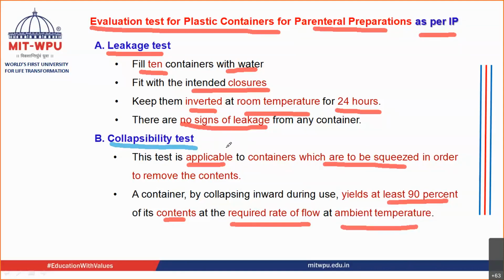Basically, yesterday we were talking in the webinar about eye drops, which are also sterile preparations packed in plastic containers. In such cases, you squeeze them. So what you want is, after squeezing, ideally all the contents, but at least 90% or more of the content should be removed from the container at the required rate of flow and at ambient temperature. You are not going to heat or warm the container. This is the second test carried out after the leakage test, that is the collapsibility test.